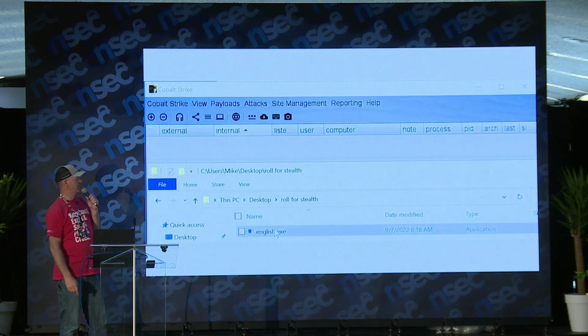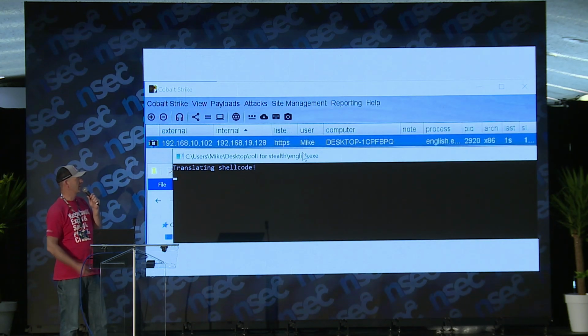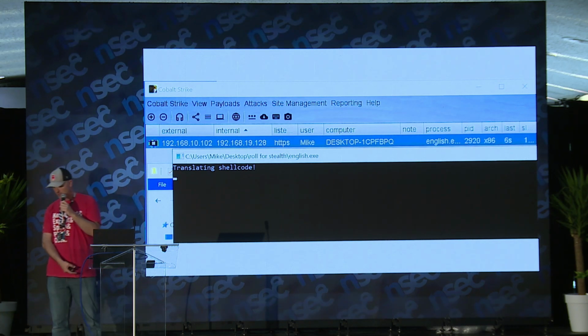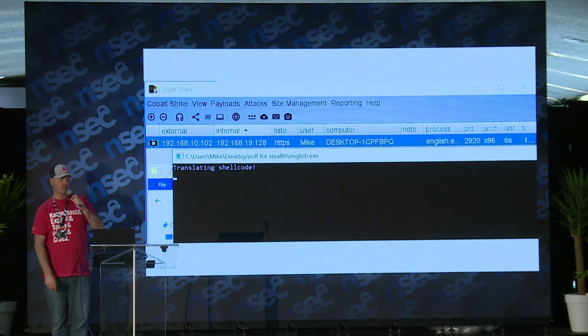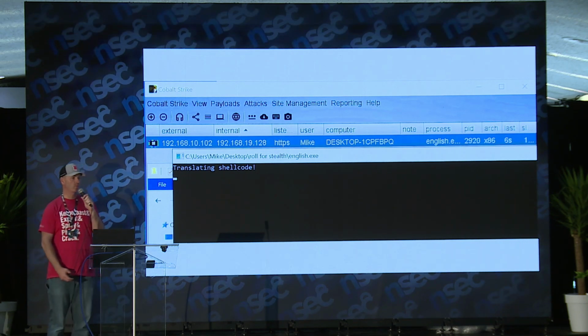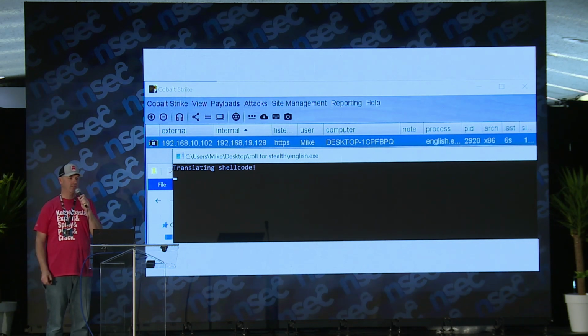Does it work? Let's double click our payload. Receive beacon. So it does work. I've used this with C loaders, C++, C#, more recently in some Rust loaders. By the way, if you're not writing payloads in Rust, give it a shot.